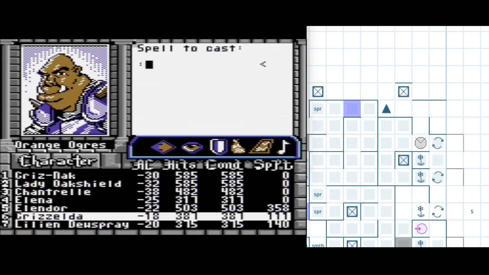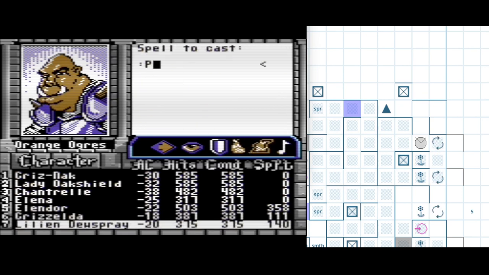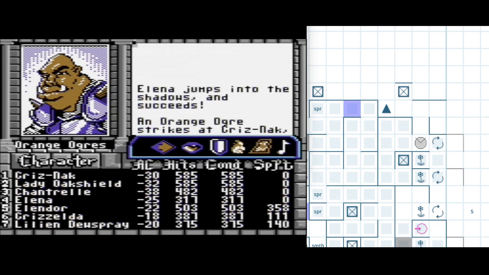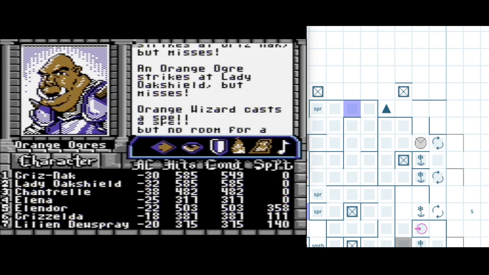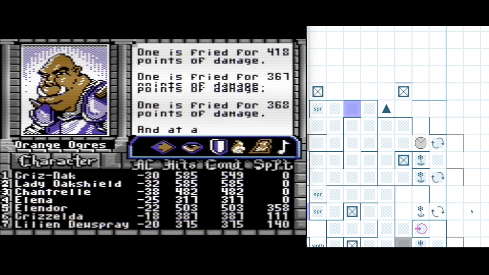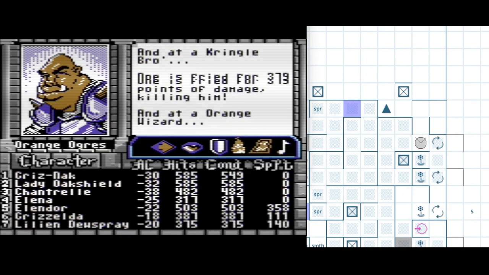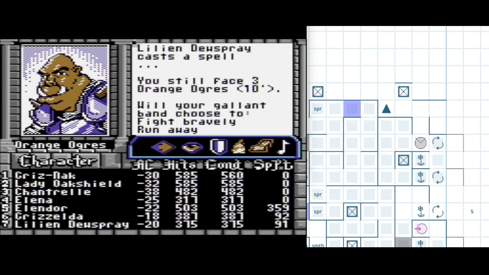I need to bring in the orange wizards, because the orange wizard, singular. He's gonna keep making Brothers Kringle. Oh, I just cast Preclusion, that's what I should do. Duh. And they can't summon anything. Of course, they're dead already.